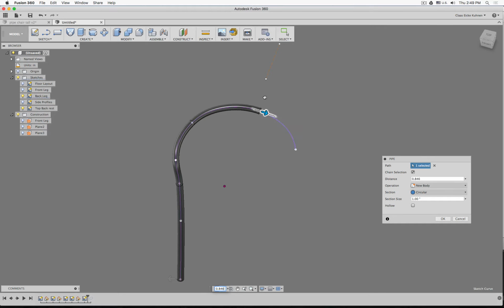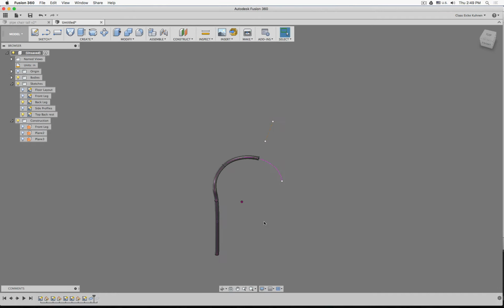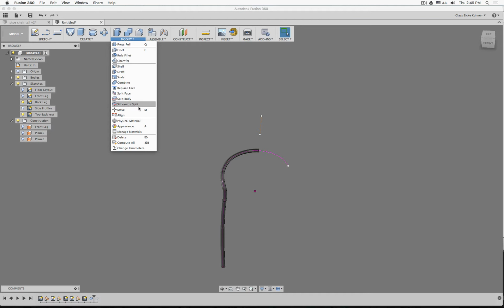Now the question is, well, what do we do here? You see, because this is a nice symmetrical shape, there are snap points now. So I snap right to this midpoint. I only need this half. And then I can go and say modify.